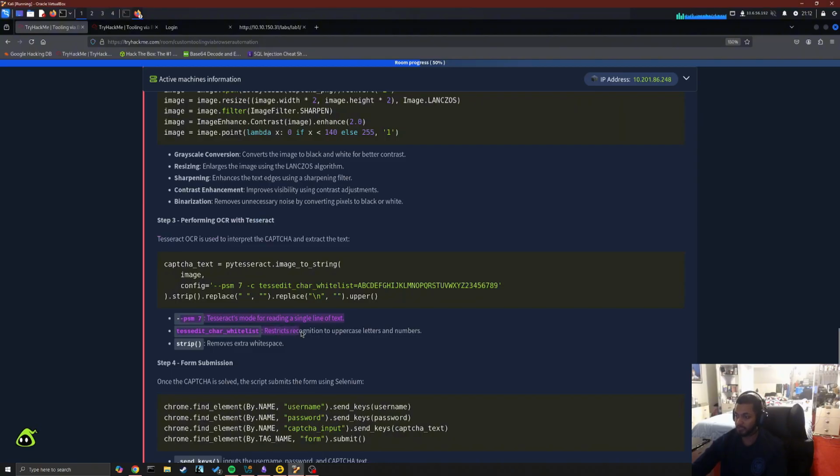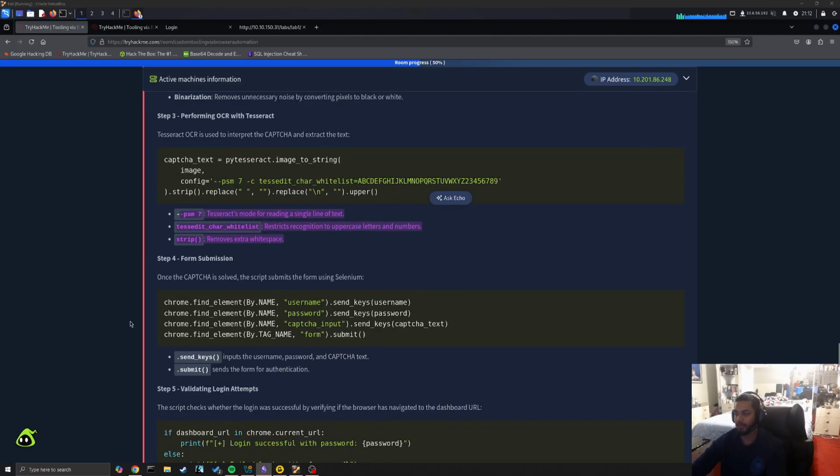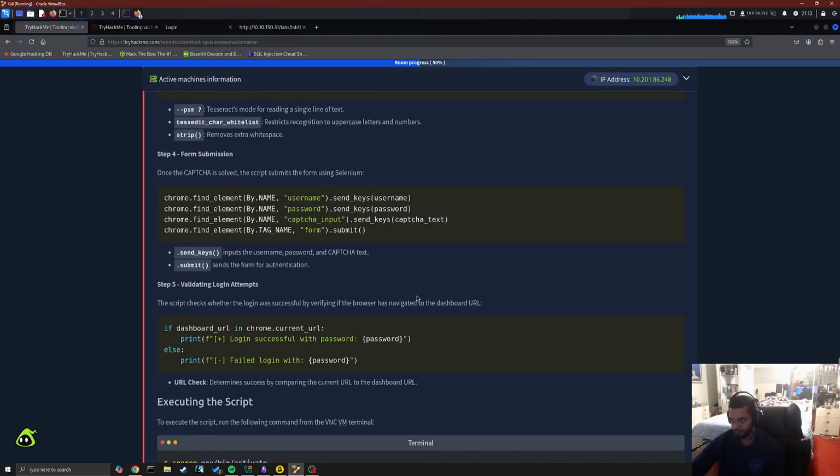And we have a whitelist, and we have a strip to remove any white space. Okay. And now we have the actual submission, just using our typical Chrome find elements and filling in the username, password, and now the CAPTCHA input field. So now we're just adding that additional field into captcha input, and we're submitting. Okay.